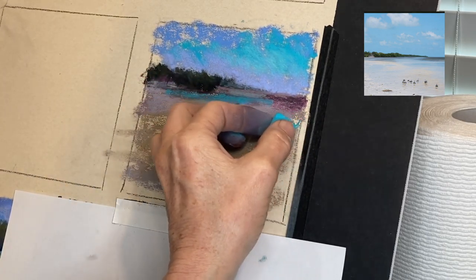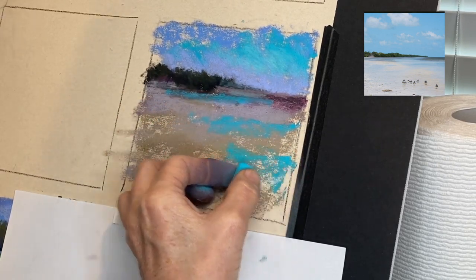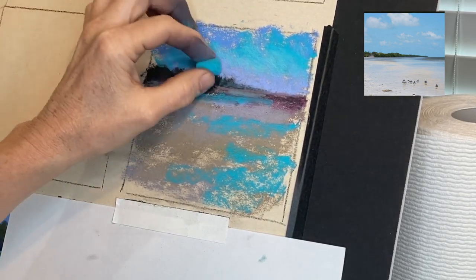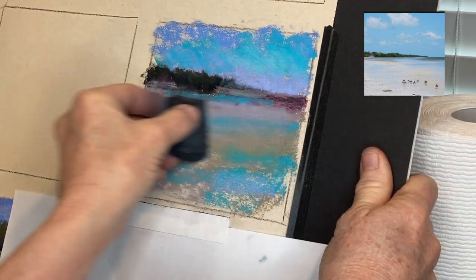Once again, here I am getting a richer color. Notice in the reference, even though it's small, you can see it's a really pale, washed out blue. Well, that was a little plain and boring. You've got to punch up some color. I actually really like this stage right here with just that beautiful turquoise and kind of the green.